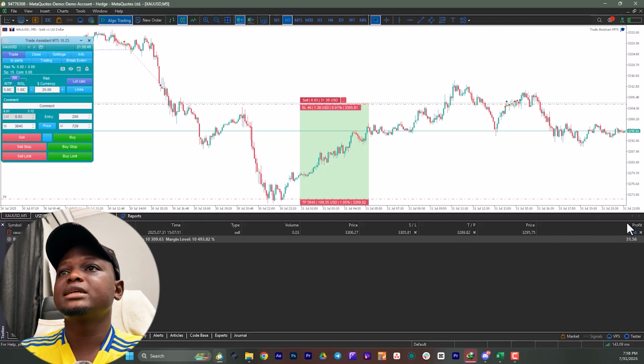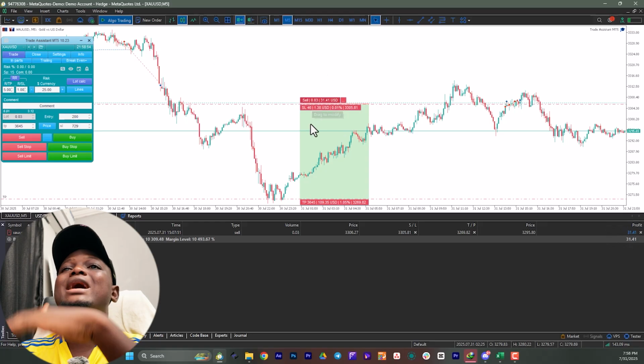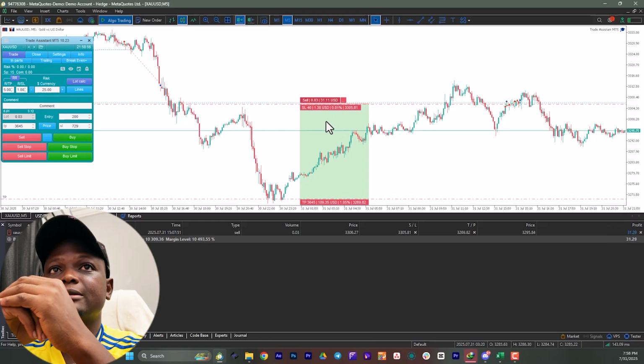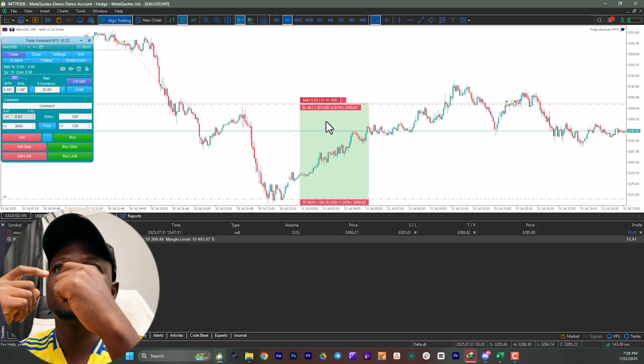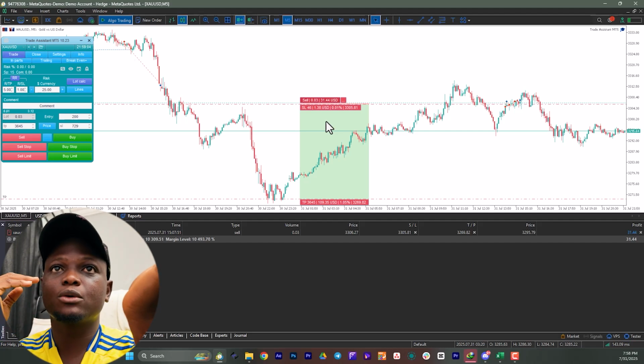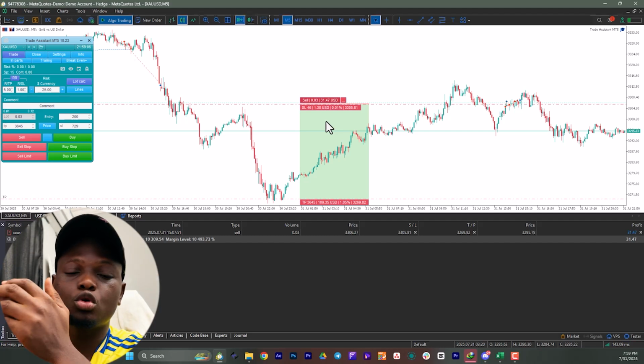The reason why the profit target is this far is because I was having a wide stop loss, and this is something that I'm not going to be doing in the live market. I was just trying to see, okay, why is it that the first and the second one were taking losses? Could it be because I'm having a tight stop, or could it be because I'm entering too early? The latter is the case, because I entered too early, and because I was protecting the second zone's, what's it called, stop loss. That's why this third one is still in profit right now and not being closed.